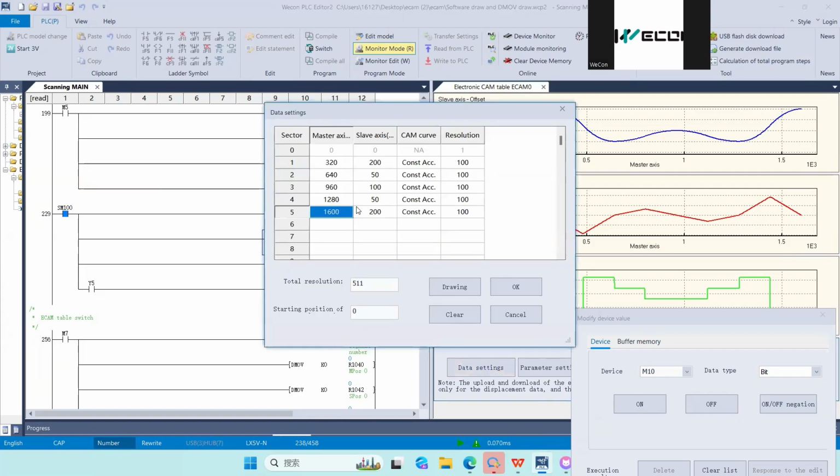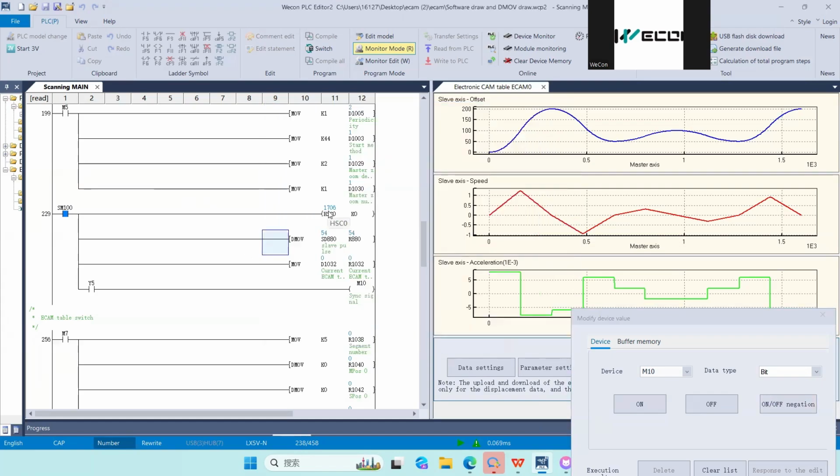And also we can see when the master position achieves 1960, the slave will achieve 100. You can check it. Okay, now you can see it's 100.